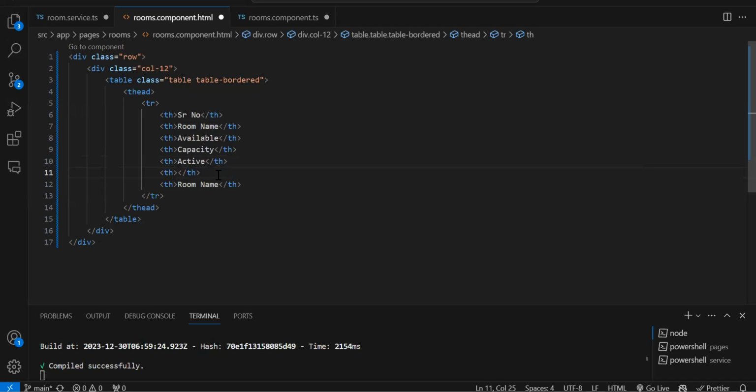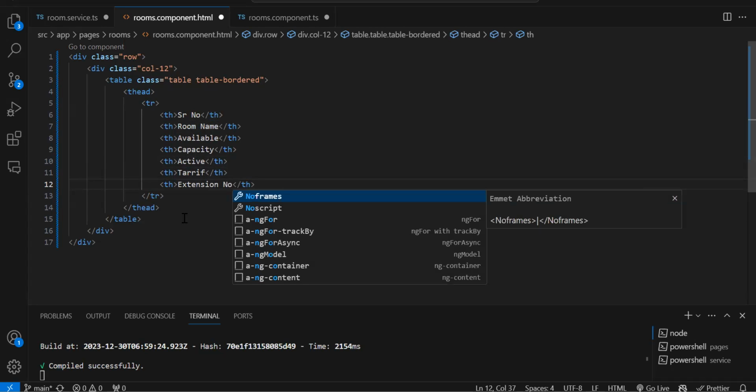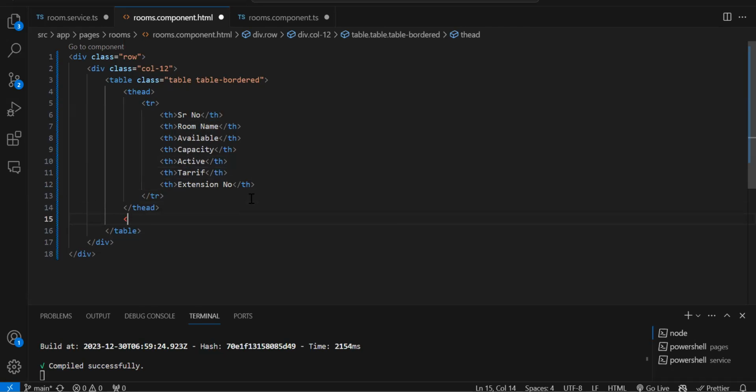Active, tariff, and extension number. Right. This thead work is done. Then we need tbody. Inside that tr and multiple tds.